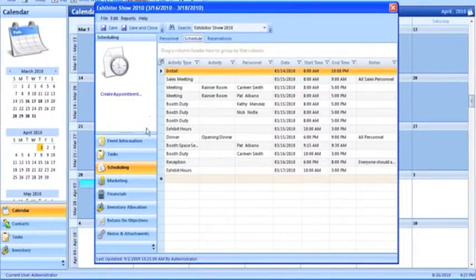Things are going to change, of course, when we duplicate it, for the next show, but you can duplicate everything over, and then you can tweak the information, maybe even switch out somebody that doesn't exist anymore, somebody that's no longer with the company. So those are options as well.